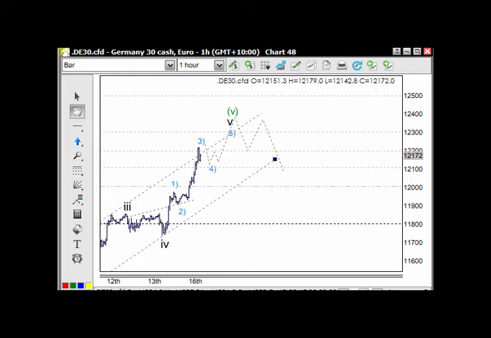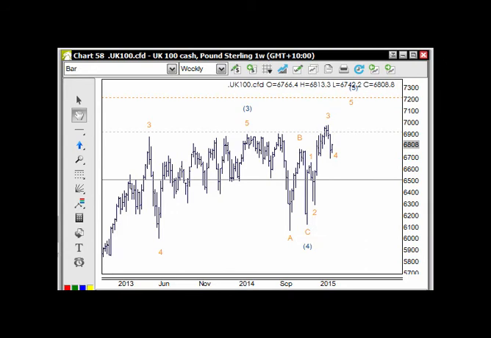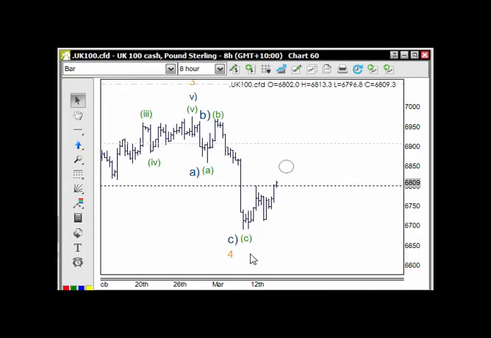The FTSE is, well, we know that it's a struggling market, and this type of weekly chart, this type of price action that we've seen here, is the type of price action we've seen on the daily as well. So we're getting reoccurring patterns. In terms of the larger pattern from wave 4 here, we're looking up for 1 and 2 and 3 and 4 here, and 5. Now, wave 4 here, a bit like the US and the Australian market, we don't know if this wave 4 is complete. Probably is, but I can't confirm that. That's the difference.